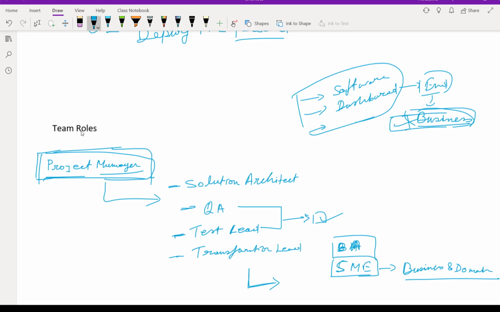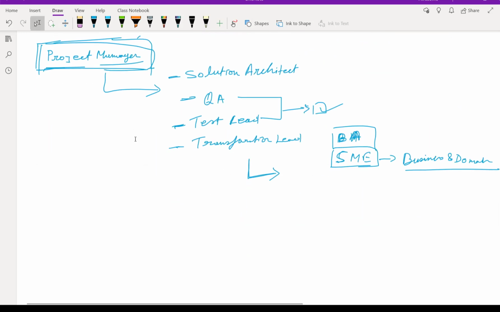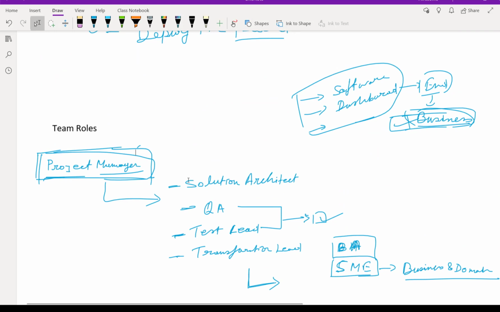So this requirement comes from that, and whoever interacts with business is mostly on the managerial side, like project manager, senior manager, or CEO. Those kinds of people actually discuss. We are talking from the point of view of project delivery or project management, or creating a development team. What are the various roles there, that I am trying to highlight here. So various roles I have highlighted. First role is nothing but that of a project manager.